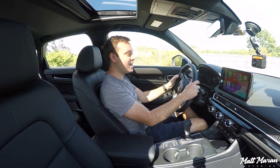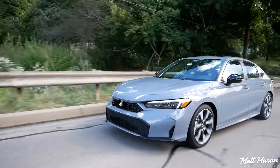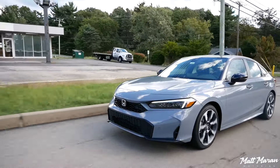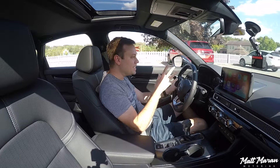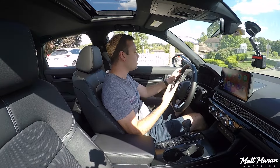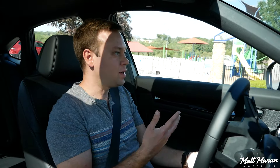The first thing you notice about this vehicle — with Honda's hybrid systems — is that because they have an e-motor primarily driving the wheels at all times, it actually feels a lot more like an electric vehicle compared to other hybrids that just have a kind of e-CVT powering the wheels. It feels really smooth — you don't feel any kind of shifting or transfer of power or anything. It's just nice and smooth.